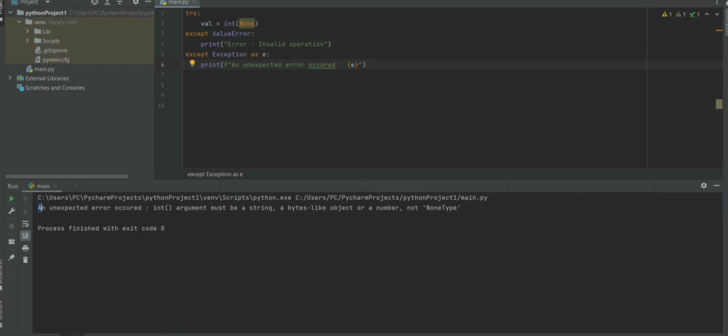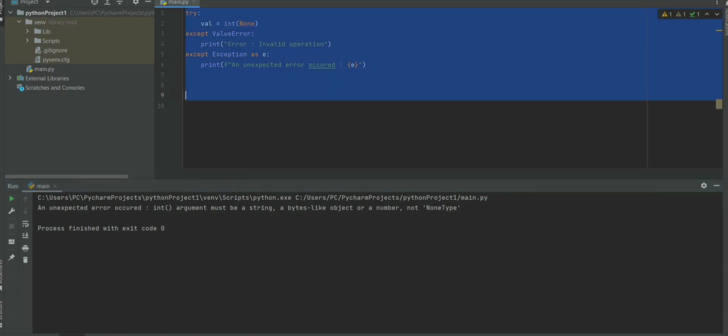Okay, an unexpected error occurred. Integer argument must be a string, a bytes like object or number, not NoneType, right? So this is how we can handle multiple exceptions, right? Now we are going to look at how to use else and finally.